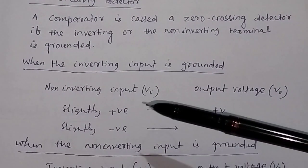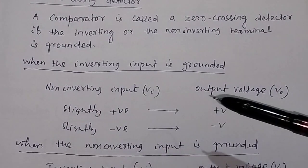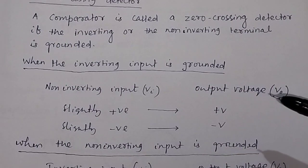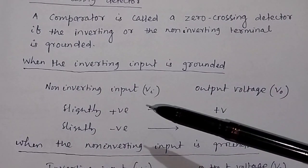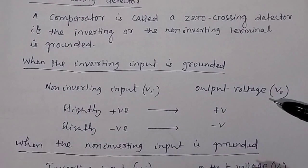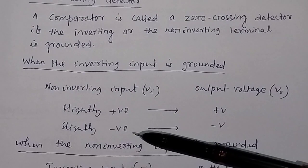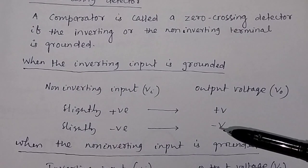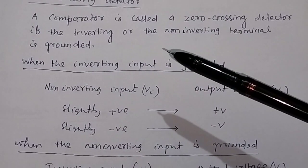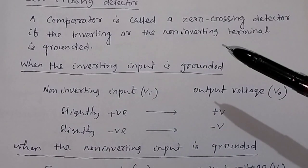When the inverting input is grounded, you will have a non-inverting input and a non-inverting output. Suppose the non-inverting input is Vi and the non-inverting output is Vo. When the non-inverting input is slightly positive, then the output voltage will be equal to plus V. And when the non-inverting input is slightly negative, then the output voltage will be negative. You have to remember this. In a zero crossing detector, you will have two cases: either the inverting end will be grounded or the non-inverting end will be grounded.